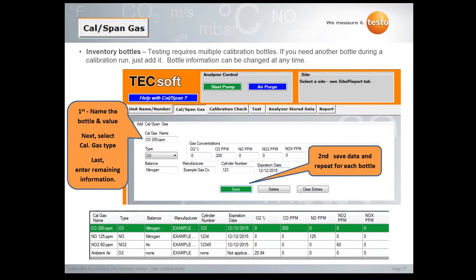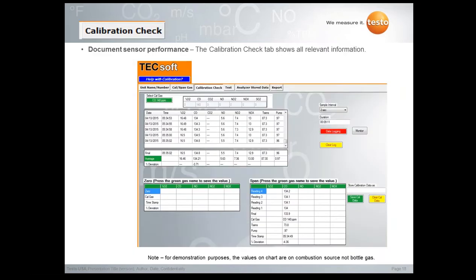Once this is done, you don't have to do it anymore. So a lot of guys have 6, 7, 8 bottles. First thing you do is just insert this, and you'll get a table that looks like this. And that then is being used by the program whenever you do any kind of calibration, pre-calibration or post-calibration checks, linearity tests, or whatever the test method requires.